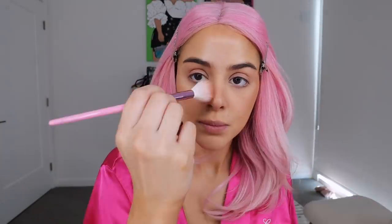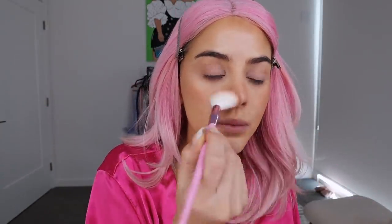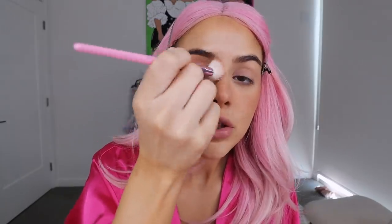We're actually gonna bring the blush all over here and pack it onto the nose for that sick girl look. The way she describes it is like an e-girl that just looks severely cold with rosy cheeks. I never do this but it looks so good on her, so let's give it a go. She goes really pink on the nose and this area, which I'm not comfortable with. I get under it on the sides, and what happens is it fades during the day so it doesn't look as pink.